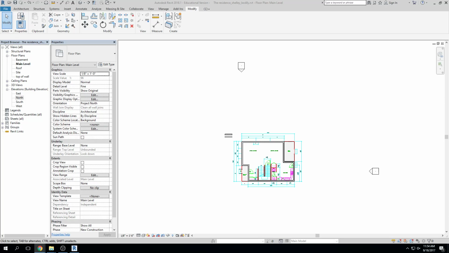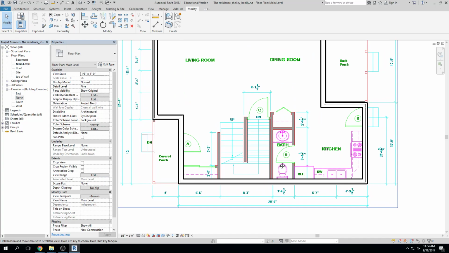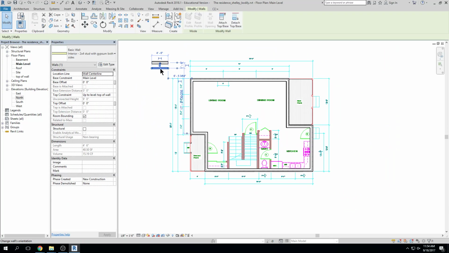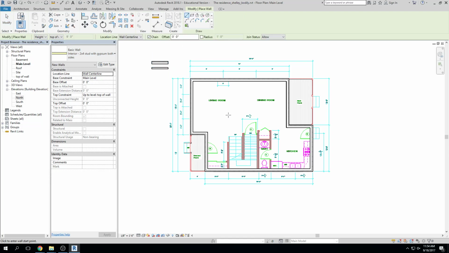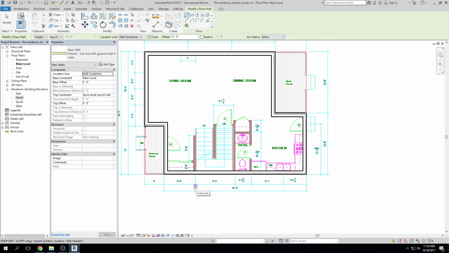Let's see. Draw the main level, both interior and exterior. So there are a few interior walls here, right? So I'm going to draw my interior wall by clicking on my interior wall type, the 2x4 stud with gypsum board on both sides. Okay, and I'm going to create similar. And here, the way my walls work, I've got a bathroom and a closet, and then a stairway that goes to a certain point, and maybe a half wall or something happening here and a closet right there.